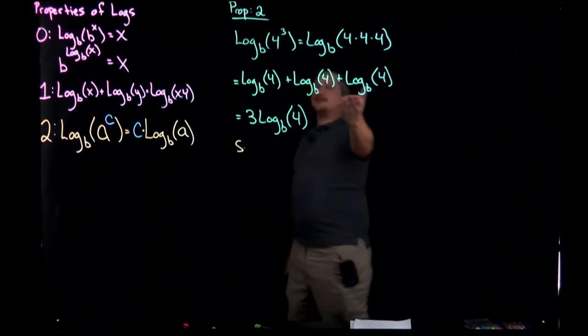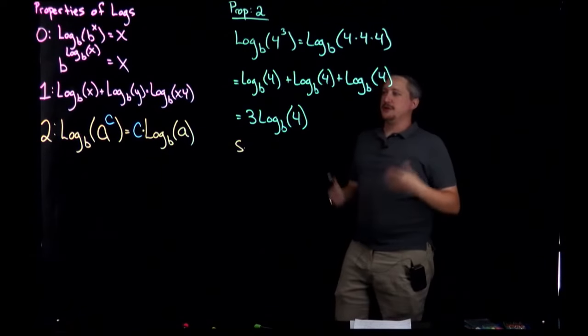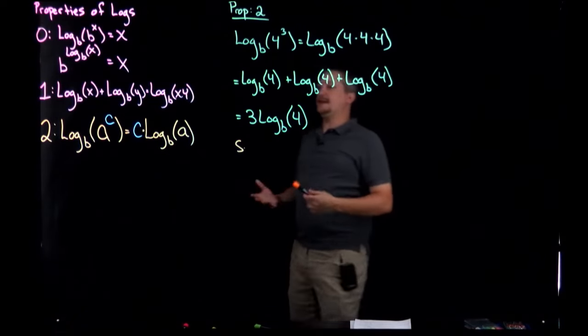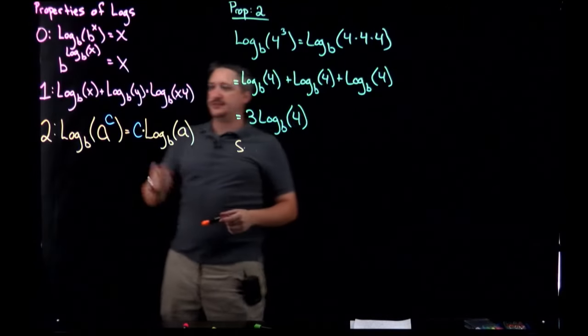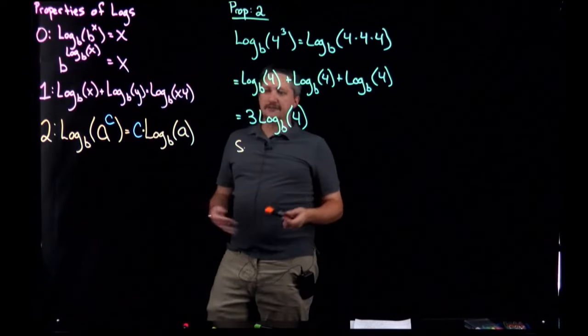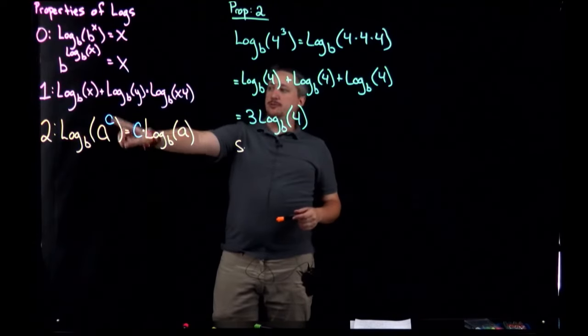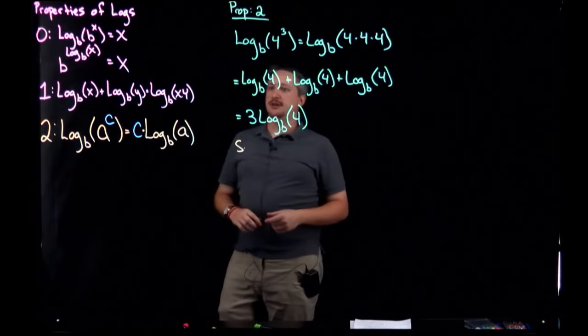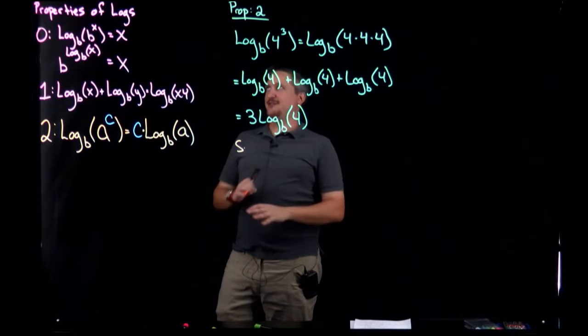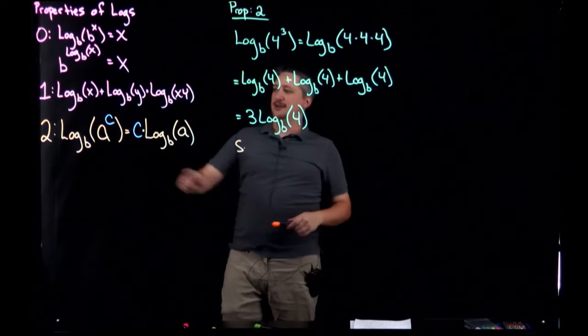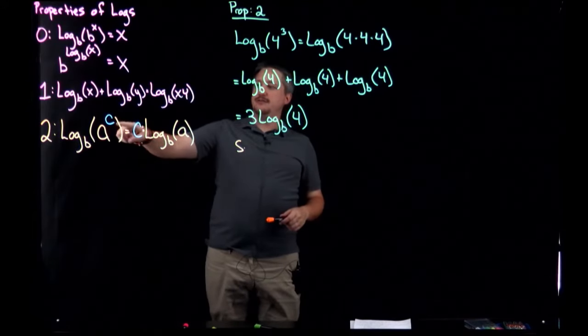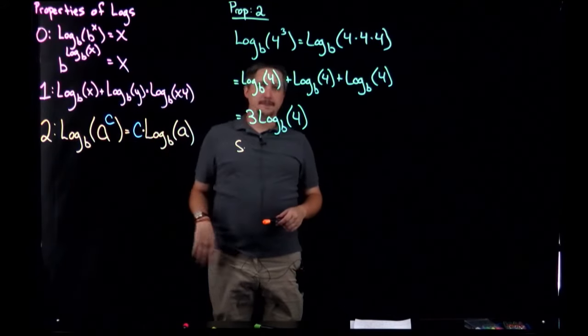Now, this follows for whole powers, as I just showed you, but it actually turns out that this will work for any finite real number. So c here could be like 5, but it could also be -3 or 1/2 or whatever. Any real power, any real number. Don't want to worry about complex numbers with this. That's a whole bag of worms. So any real number here that's finite, you can pop out front, okay?